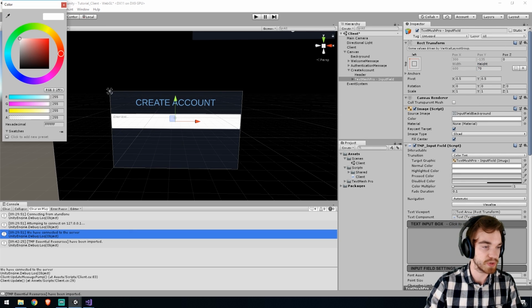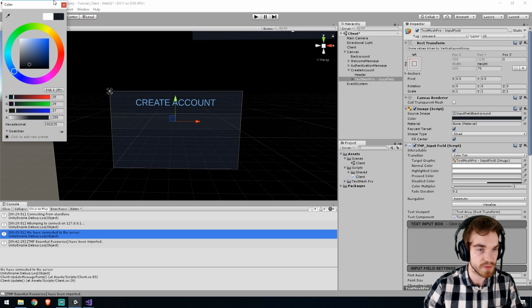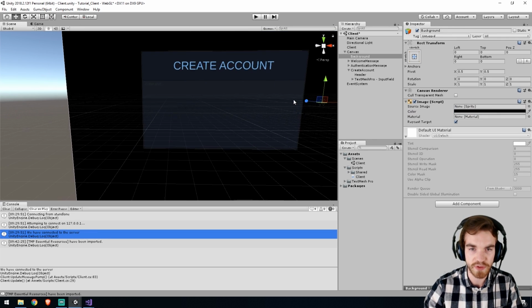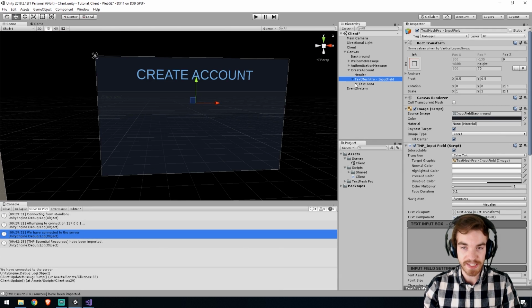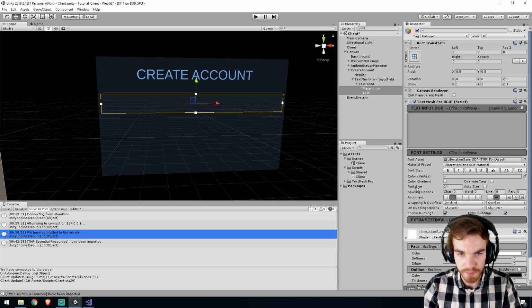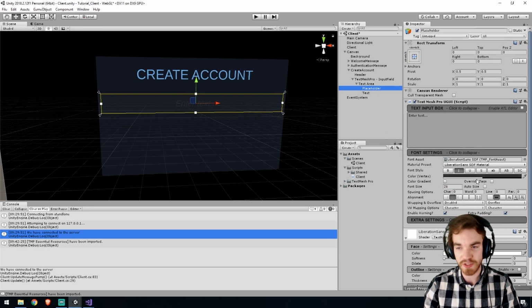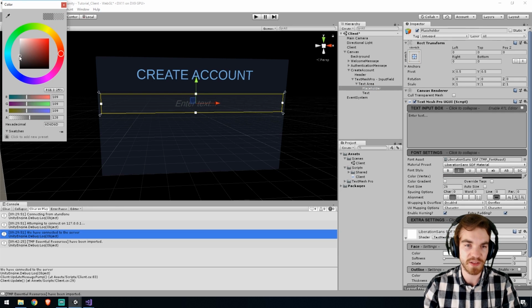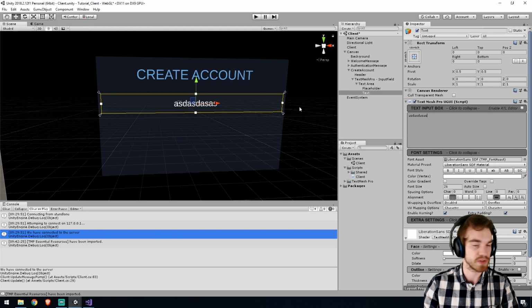The background color is quite different. I'm using this color for background, so 19:1. It's a little bit different, as you can see. Very, very small difference. And then of course the text inside of it has to be somewhat visible, so I'll take both placeholder and also the normal text, anchor that in the center, and make this a little bit bigger, so maybe 26 will do the job. For the placeholder, I'll make it a little bit lighter, and for the actual real text, I'll just make it full white. And it's going to look something like that.